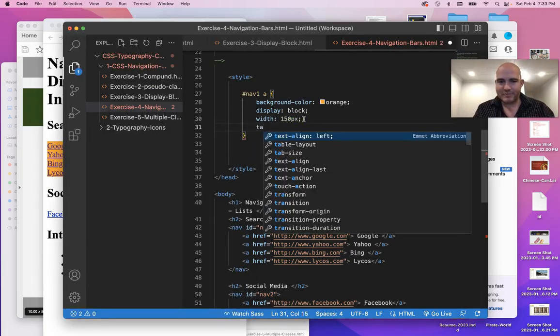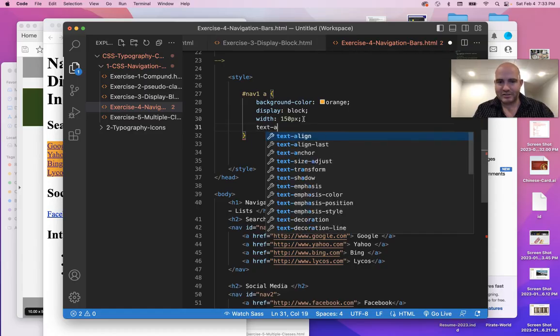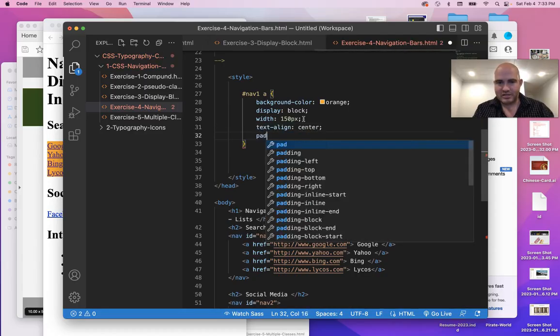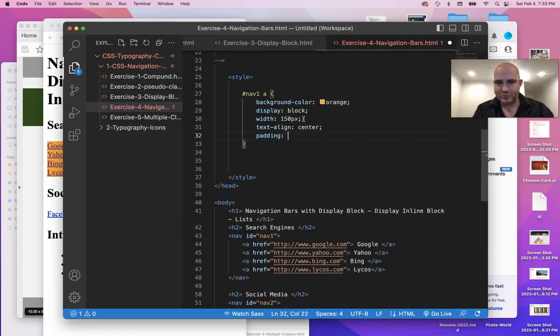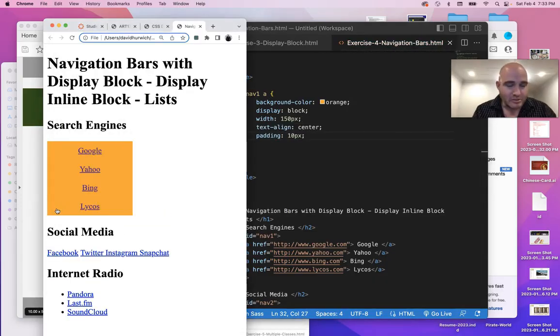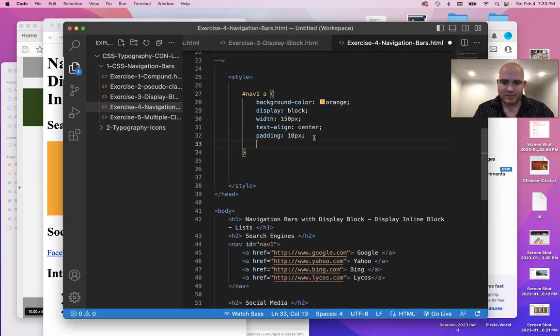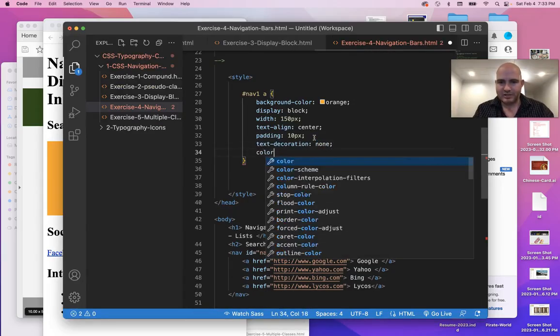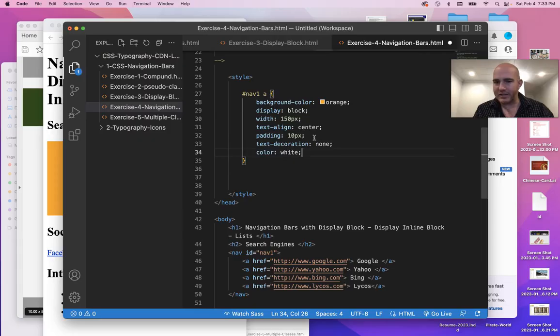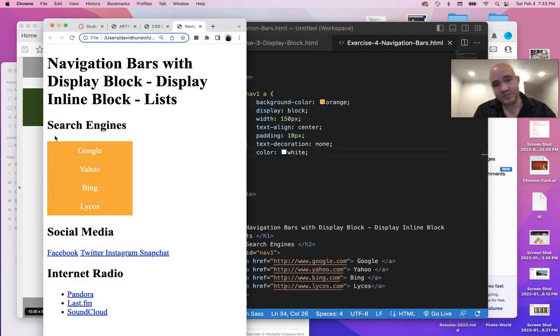I'm going to do maybe a text align. And let's put a little padding on it too, maybe like 10 pixels, something like that. I'm going to get rid of that underline, that would be text decoration none. And let's make the text color white just to make it look nice. Okay. This is my vertical navigation bar.